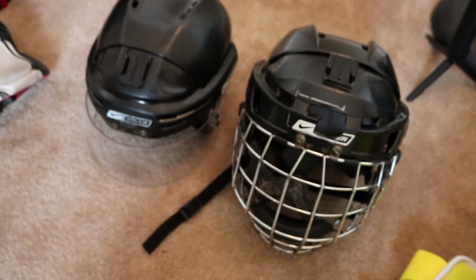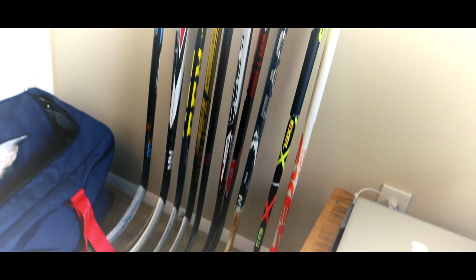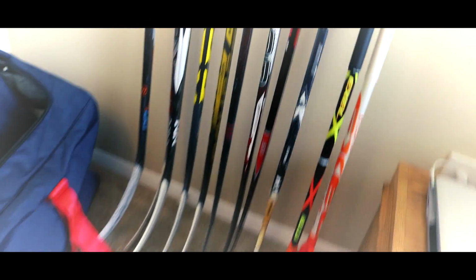I have my helmets over here. I'm going to go over those last because it's going to take some explaining on these guys and how those are set up. But we will move over to these twigs, all the beauties, all sitting here looking fresh. Let's go ahead and just go left to right. I'll show you guys each one, and then we'll move on to the helmet setup.